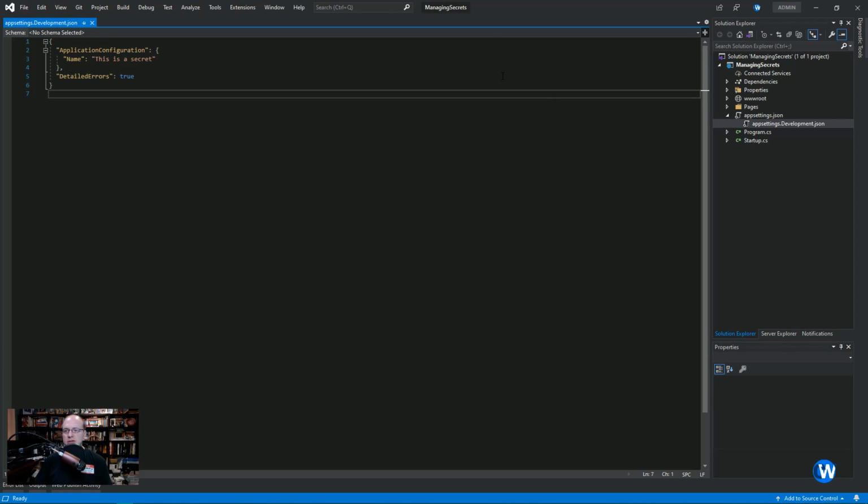So this is a very common or typical way of managing your keys, your secrets, whether that's API keys or access to storage, or your SQL connection strings, right? You keep them in app settings development locally, and then you have versions for staging and production. And while this is very common, it's also really not best practice.